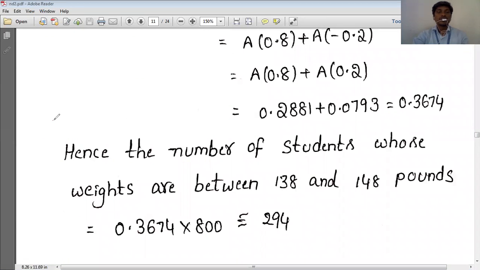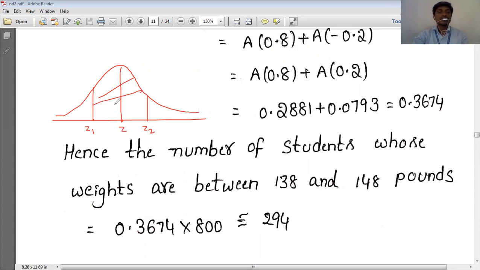Here you can also draw the curve. You have to draw it like this: this is Z, and next Z1 and this is Z2. Why? Because one is positive and the other is negative. So this is Z1 and this is Z2, and between them we write the area we calculated. You can draw the curves like this, as we said when we discussed the formulas. There is no change in the curves.